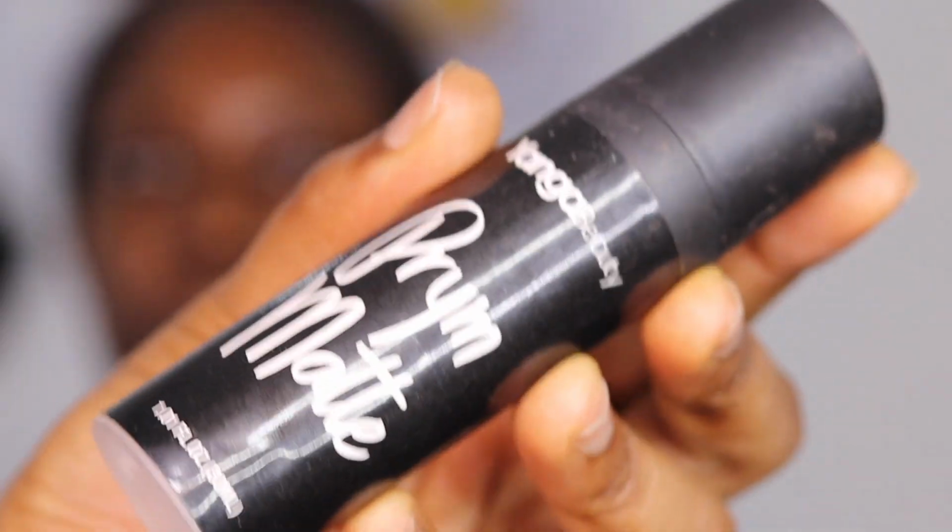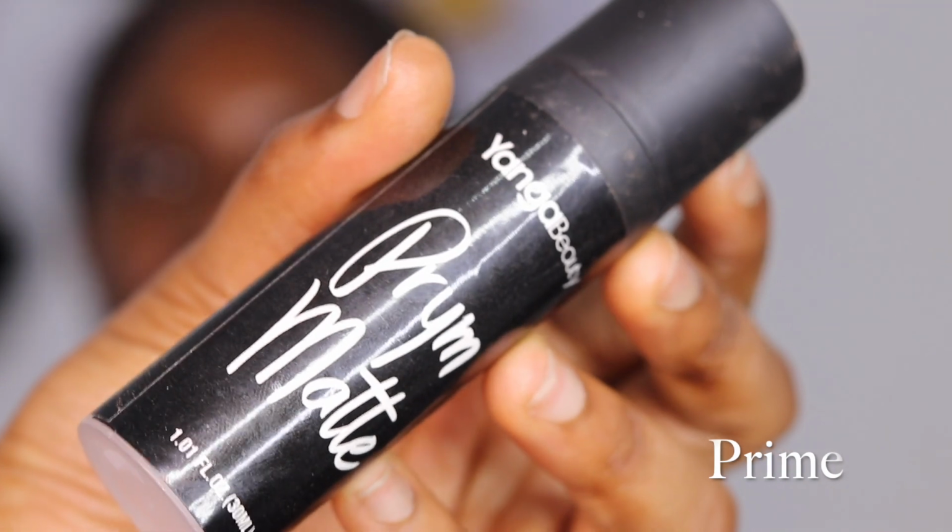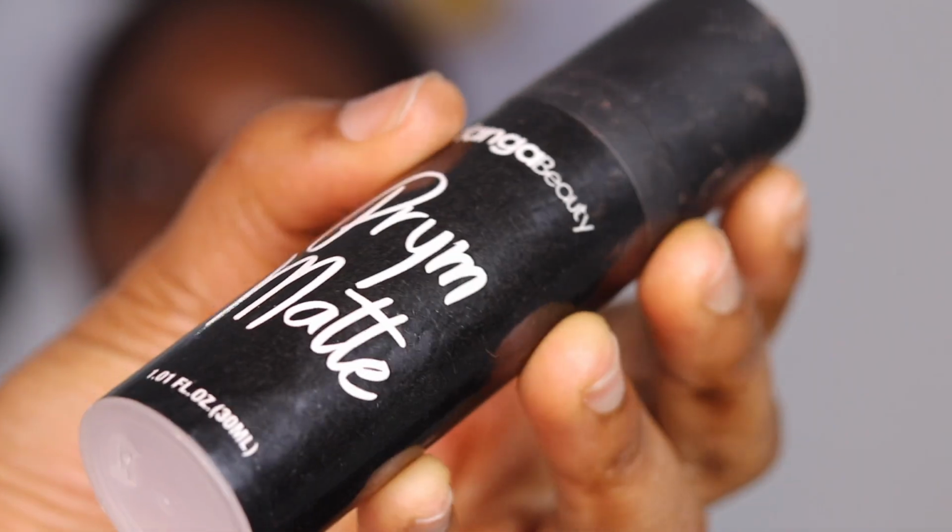Next, I'm going to be using the Younger Beauty Matte Primer, and this just helps to hold back any oils from seeping through your foundation. I love a bit of oil, to be honest, but not too much. So this helps to control the oil on your skin, and I'm applying this to the areas that get oily the most, so her T-zone areas basically.